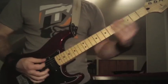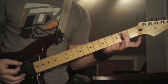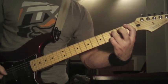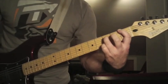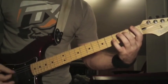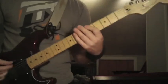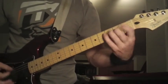Okay, so what you're going to do here is just do the open 6th string power chord there, using your middle finger on the 2nd fret on the 5th string. And then you're just going to do that power chord there to the 1st fret with your pointer and ring fingers. So it's going to look like that. I used to do it like this with just my pointer, but it's much smoother just to do it this way with your middle finger.